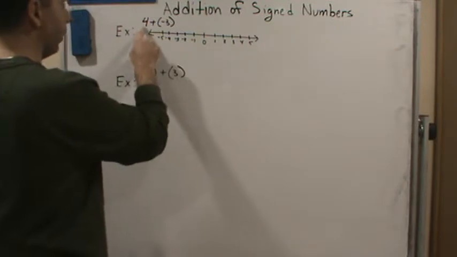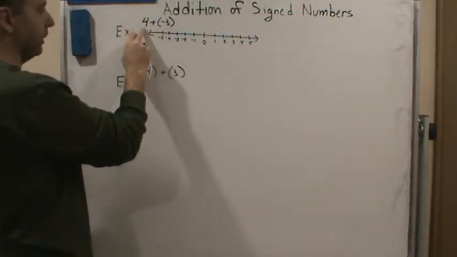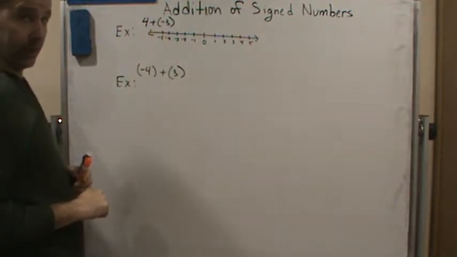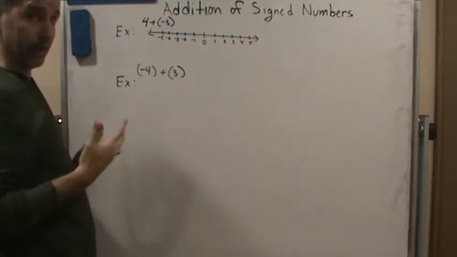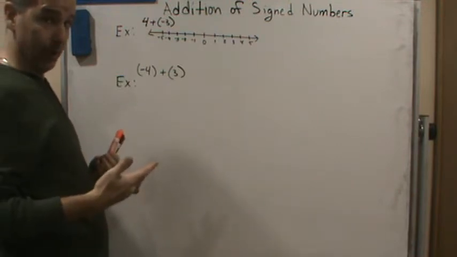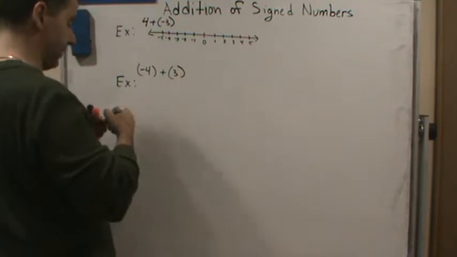So I'm going to take 4. And think about it as money, right? So let's say I have $4 and I owe $3 to somebody. That means I'm going to have a net of how many dollars once I pay that person off? Well, what I really have is $1, right? So now, how do I represent this using arrows?